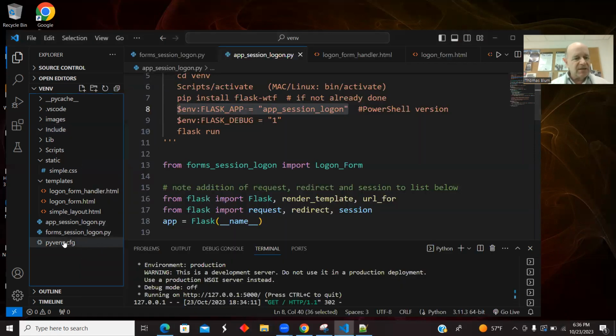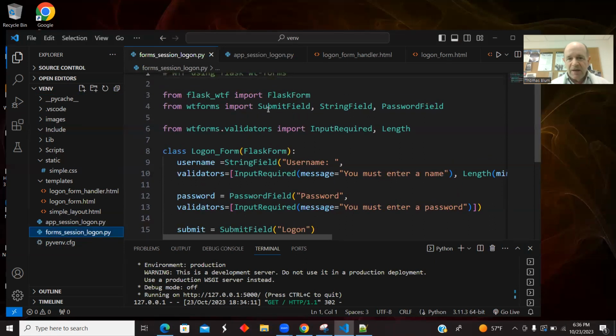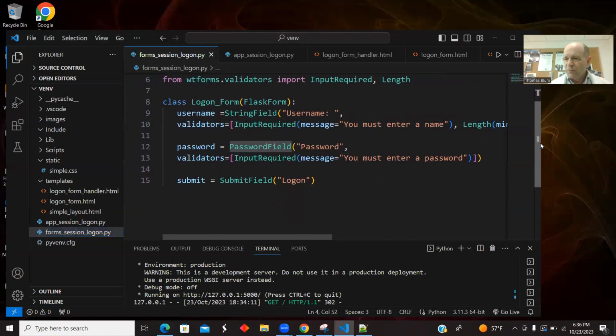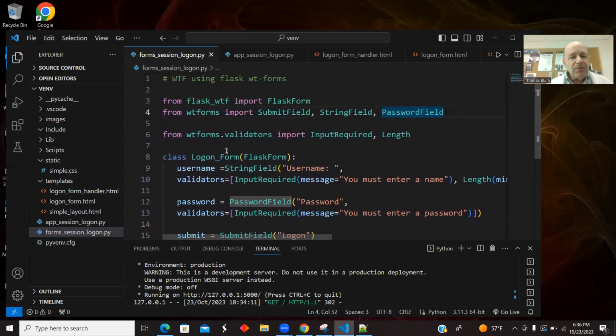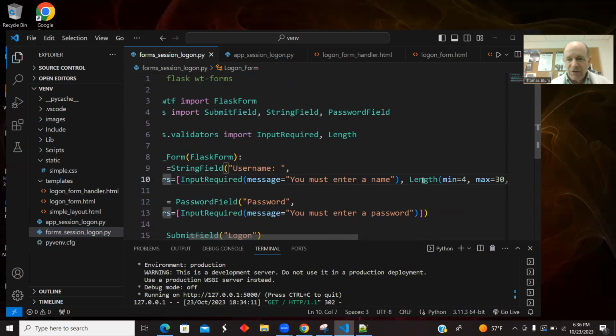Okay, so let's see how we're doing this. In the form, I've got a submit field, a string field, and a password field. The password field is just a text field, but it's showing the user the stars. For the username and the password, I'm giving validators of input required for the user.